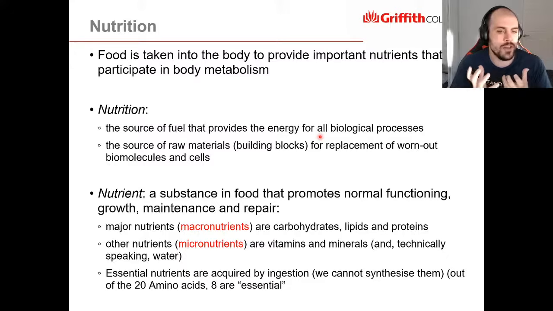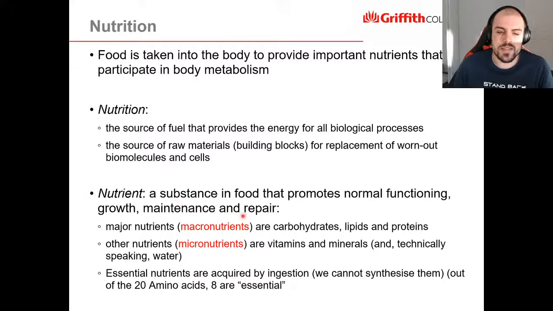Okay, you need materials, you need building blocks, you need concrete, you need timber, you need nails, and I'm sure many other things to build a house. But you need these raw materials to build things, and we as a large multicellular organism are no exception to that rule. We need building blocks, and we also need maintenance. We have cells that are dying, being damaged, being worn out, and we need to replenish and rebuild them. So eating, in other words, is very important.